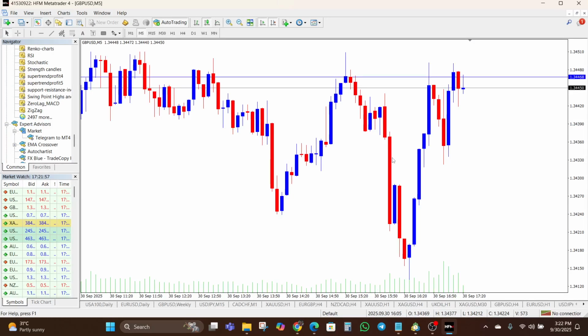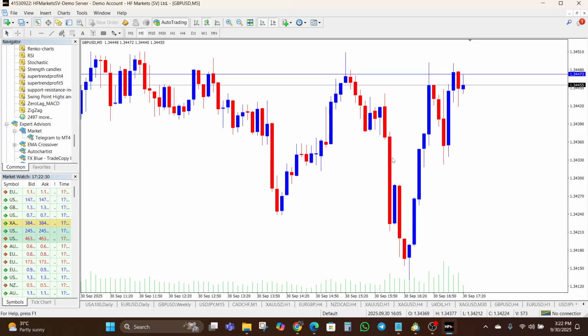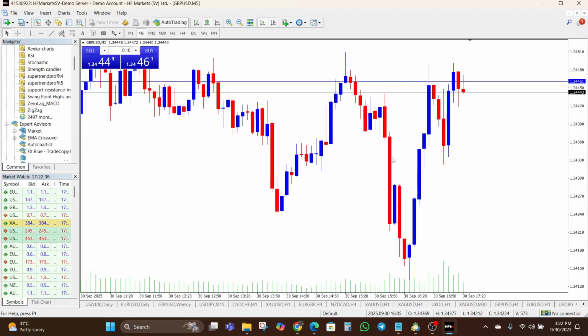That method is if you downloaded the file from a particular source. But with the method I use right now, I just downloaded it straight from the MQL5 marketplace, and you can see that it appeared here in my expert advisors automatically, because the MQL5 site just linked it to my MT4 platform.